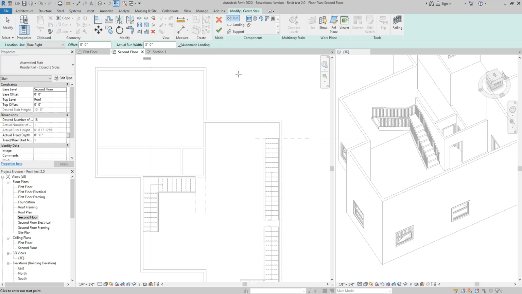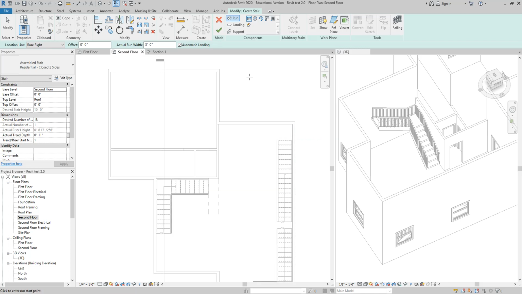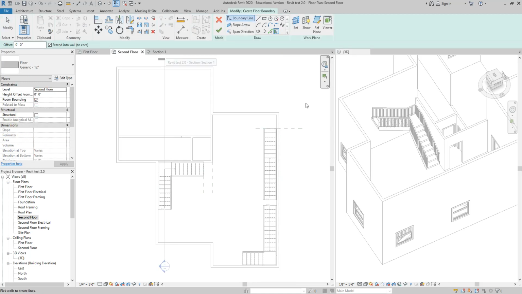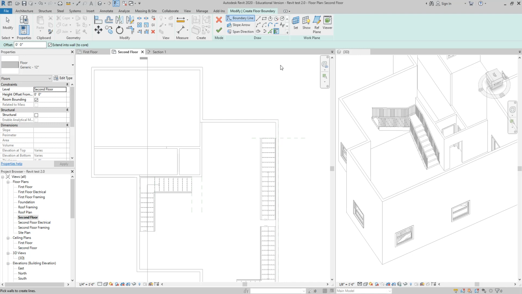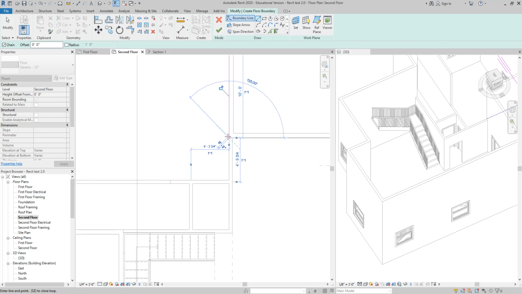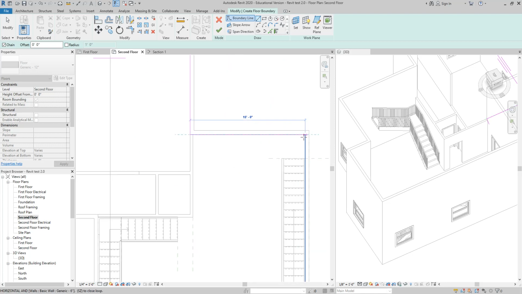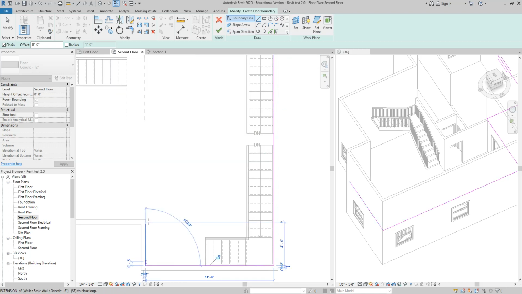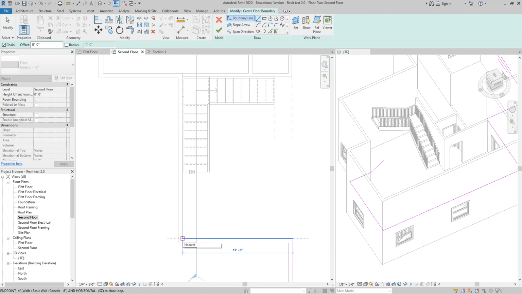And when I drew my stairs, I'm sorry, why am I in stairs? Come on, Naima. When I was drawing my floor, I don't remember what I used, but I was going back and forth between pick lines and pick walls. And it did a pretty good job, but if you were having trouble with that, like for example on mine it missed 2 spots, you can just select this line method and trace around the edges of the walls where you want your floor to go.